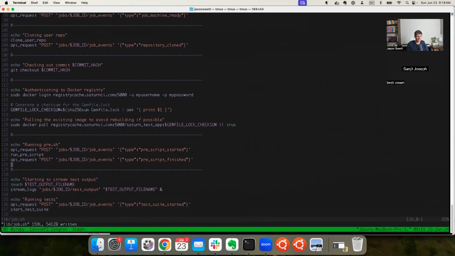Anyway, it's going to get that checksum, and then it's going to say, hey, pull this image. But no such image exists, of course, because we've never added a gemfile lock checksum to the image before. So that's going to be a cache miss. And since it's a cache miss, it should perform a build.